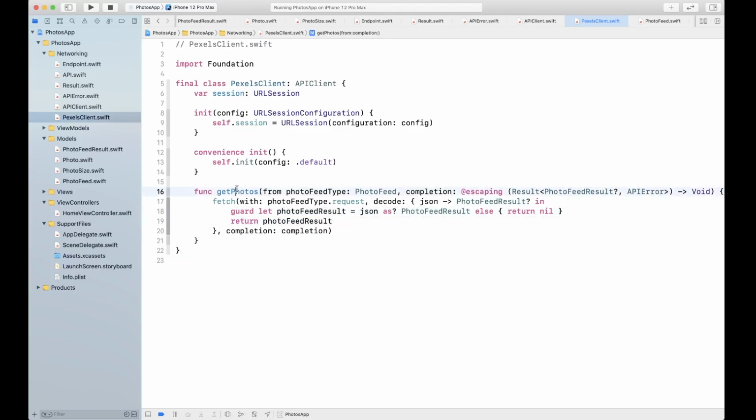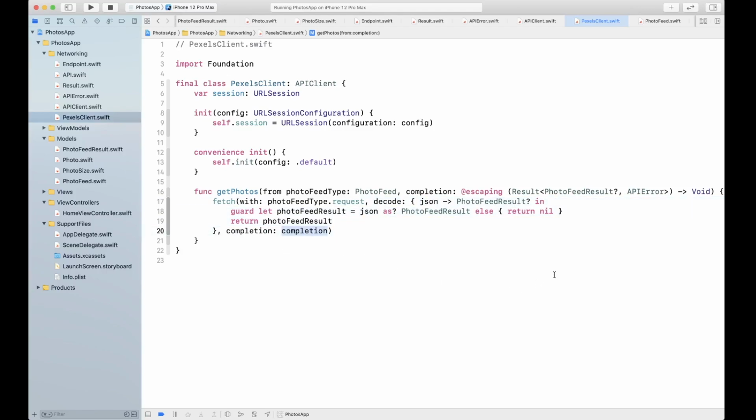So getPhotos is going to call whichever type of feed that we are providing, and that's how you can use your API client. Once again, all we are doing is getting our feed type and getting the request out of that. We get the JSON and decode it. So we get the decoded JSON, we try to parse it, and when we parse it, we get the completion.